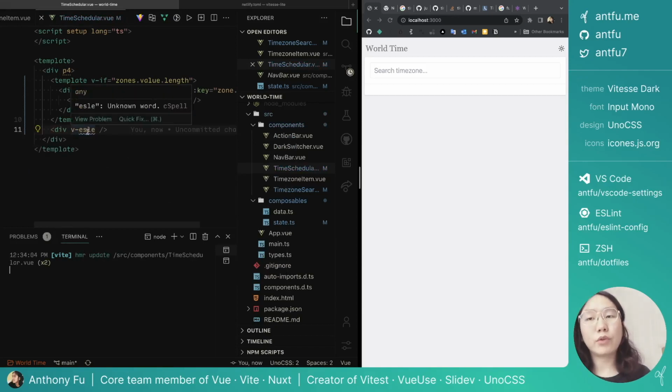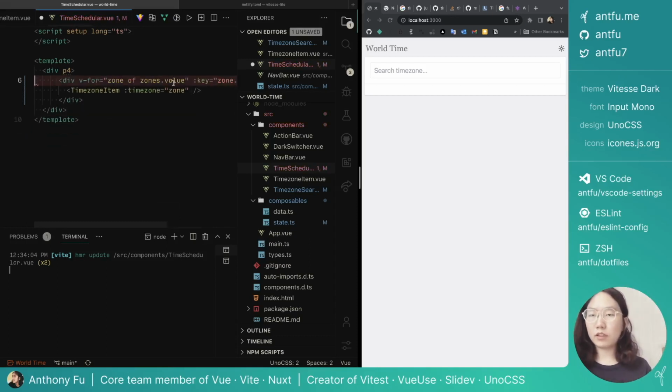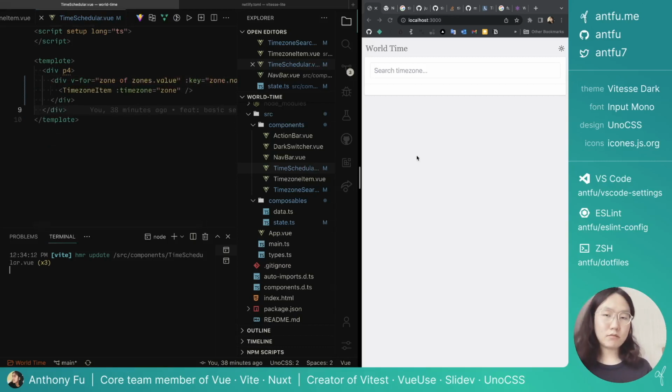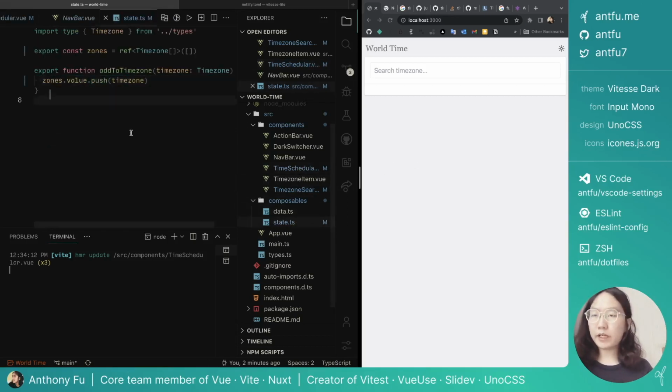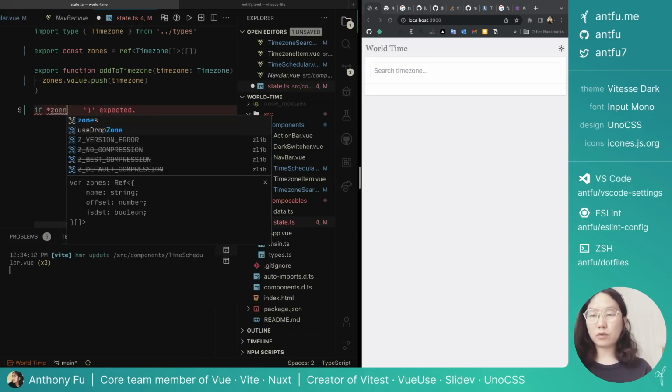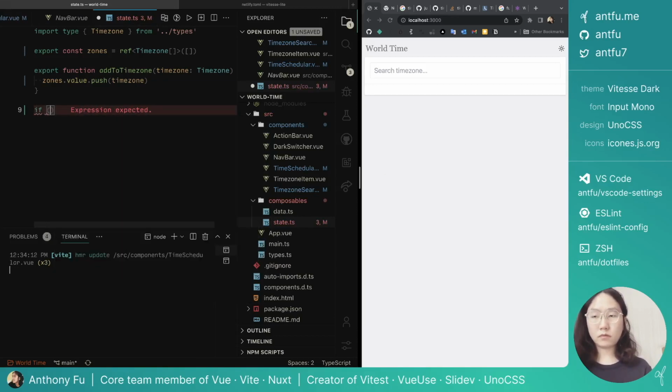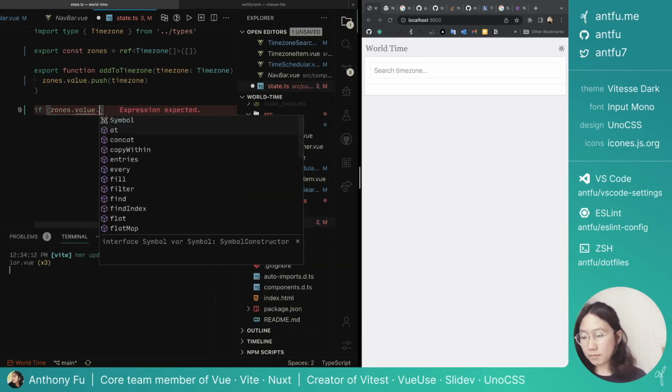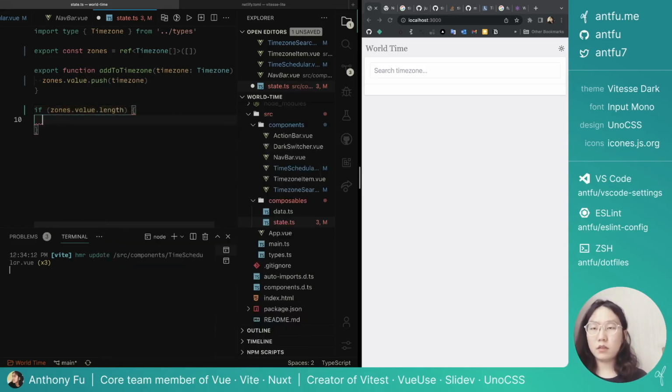Or I think we should always have the current time zoom from the user land, right? I guess that makes better sense. So if, let's say, zooms.value.length is zero, we will just push the current time zoom to it.